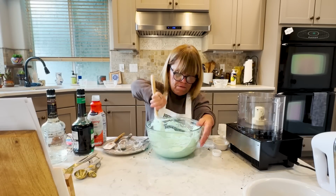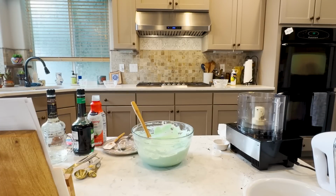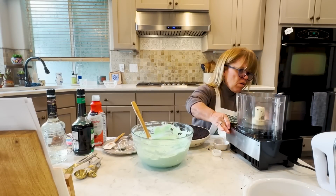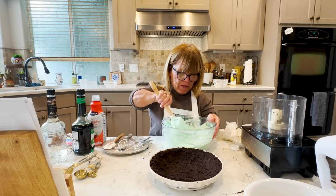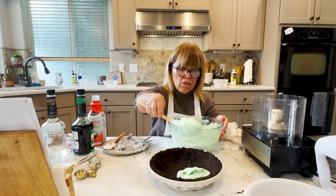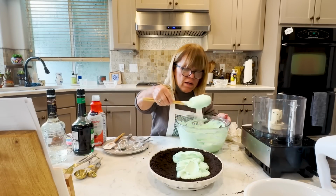Okay, I think I'm done. Okay, let me get out my cookie crust. Here we go. And I'm gonna try and scoop this so the cookies don't get all mixed in with the filling.